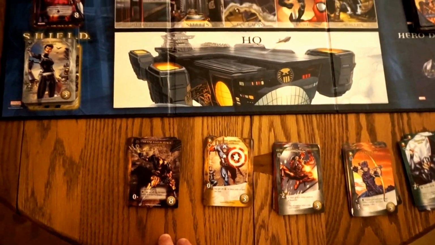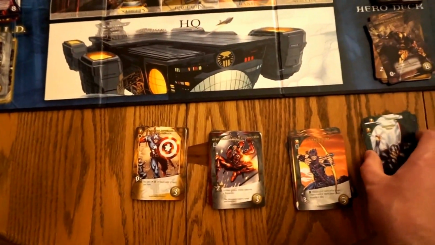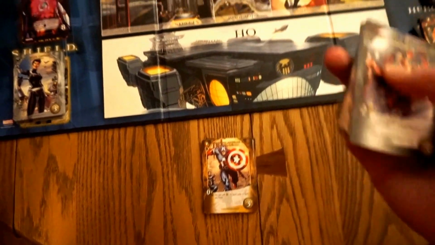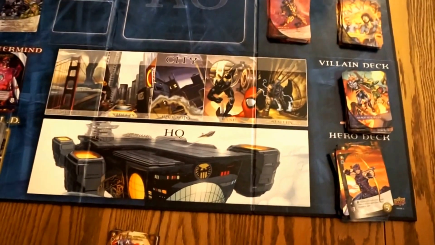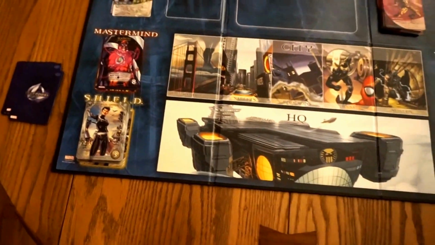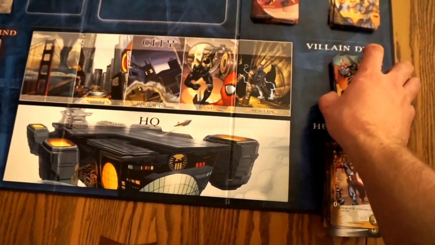So in a 2-player game, go back up here. It says you need 5 heroes. So I chose Wolverine, 1, Thor, 2, Hawkeye, 3. What's this guy's name? Deadpool. It's really Deadpool? Yeah, Deadpool for 4. Captain America for 5. And you're going to shuffle these very well.